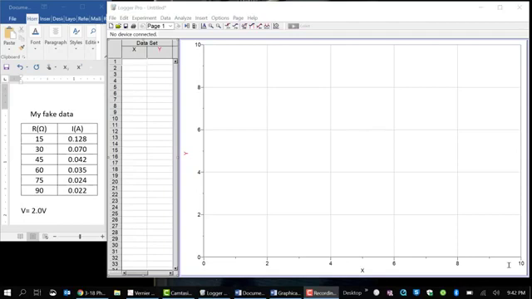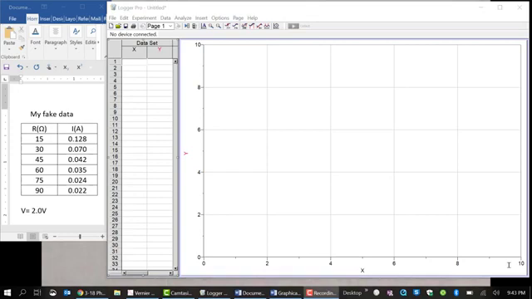Some of you may have already put the data in, and if you have that, there should be another walkthrough that's a little bit shorter, so you don't have to watch this beginning part. So the first thing that you want to do, have your data out there, have LoggerPro open. If you don't have that, pause, get that done, and then come back and press play again.